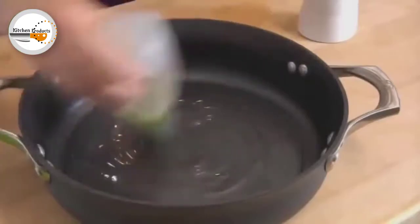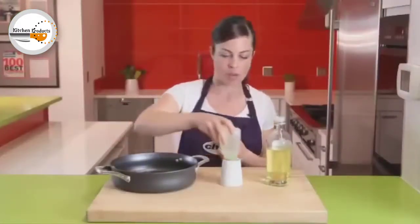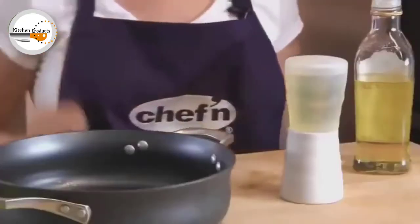Silicone bristles are stain resistant and resist high heat temperatures. And when not in use, the brush sits neatly in its ceramic pot. A hand wash is recommended for that base. All other parts and pieces are top rack dishwasher safe.